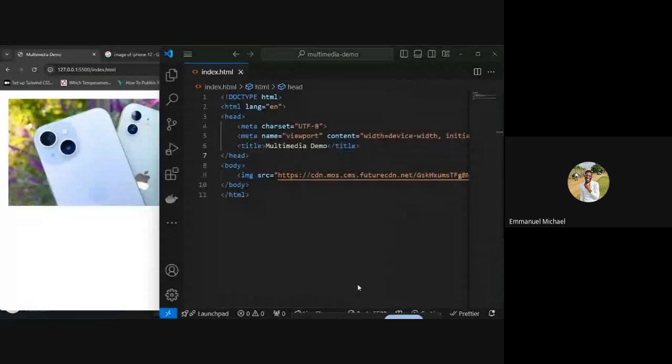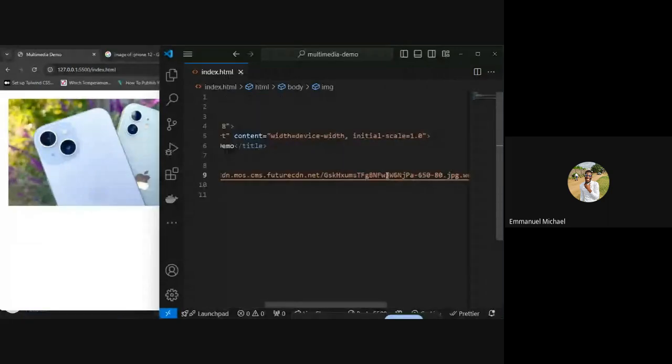Now, that's about images. So you can get images from another site. Also note that with images like this, the source allows you to upload GIFs. I'm sure we know what GIFs are. So let me quickly ask, who knows the meaning of GIF? Does anybody know the meaning of GIF?